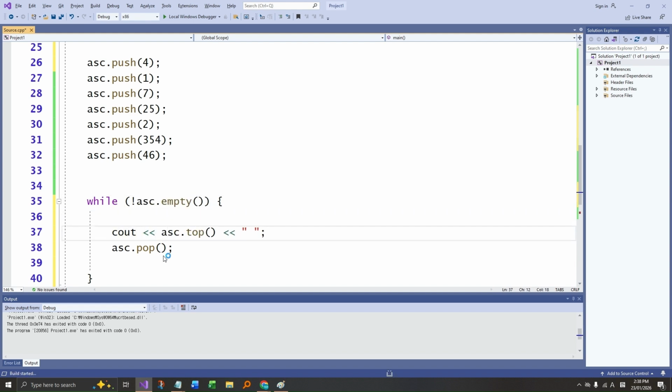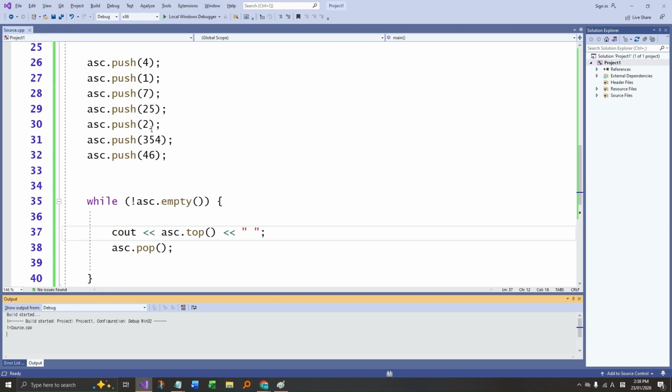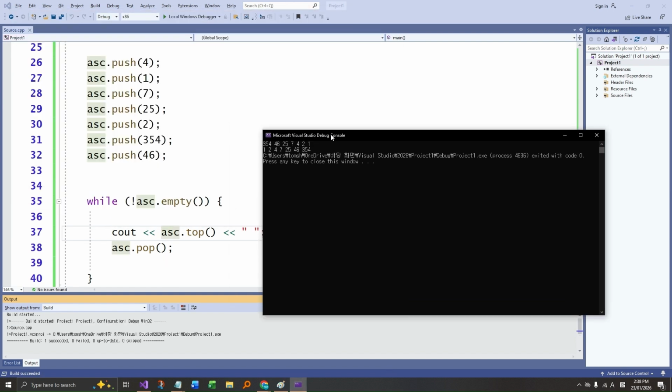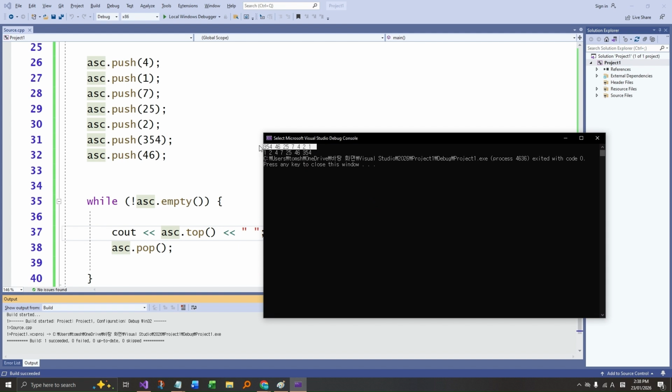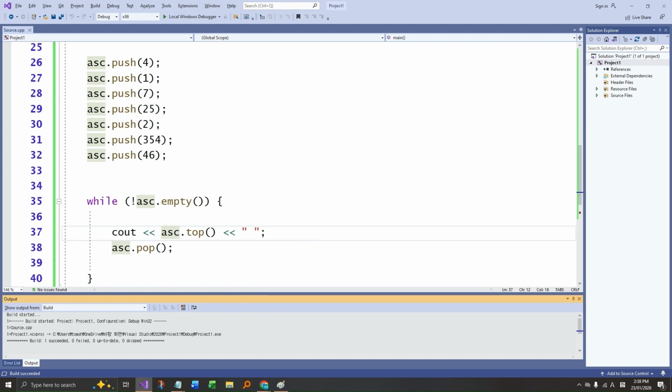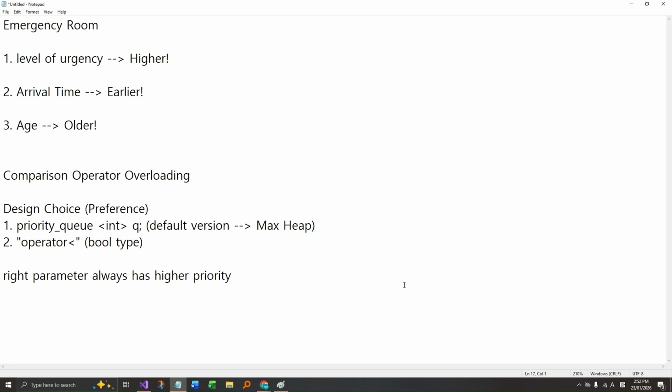And then if I execute this file, as you probably can tell, this is the descending order, which is max heap, which is our default in Visual Studio. And this is the ascending order, which is min heap. There we go. Well, let's move on to our next example.